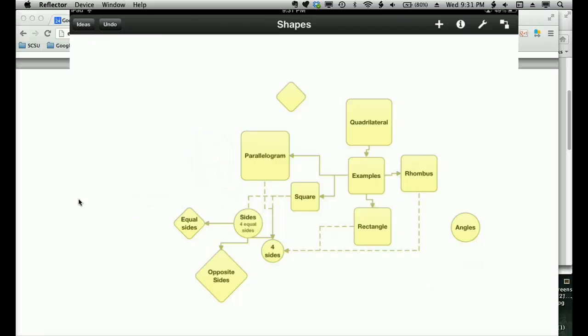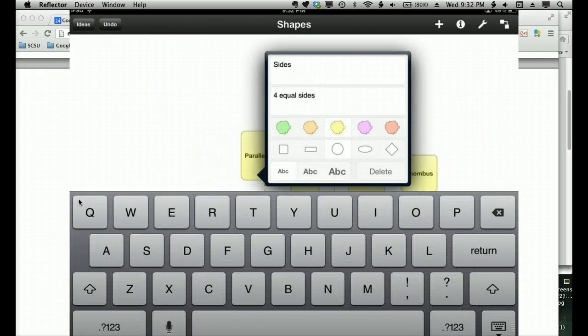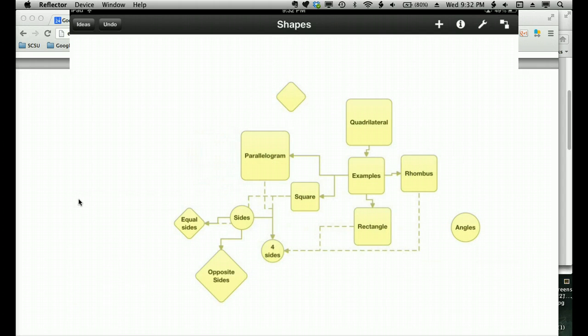So the square then gets four equal sides. You know what? Maybe it makes more sense not to place the four equal sides there, but put the note here.